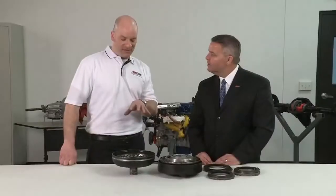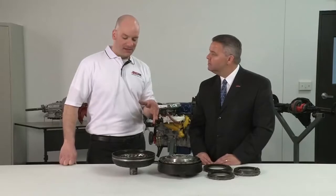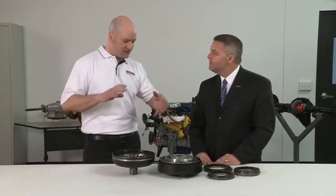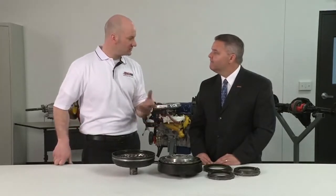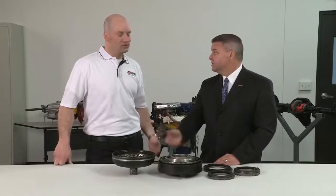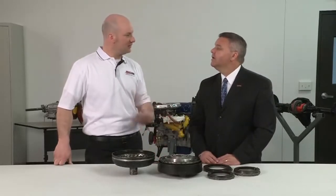Sure. So what happened here, they designed this converter to have a larger than normal amount of slip. And that means that the engine and transmission wouldn't be at the same speed. The converter is what's called slipping. And anytime the converter or any part slips, heat is going to be the result. So you wouldn't normally do that in a passenger car, but for racing, it has its advantages. Sure, there's always going to be a trade-off. The more slip, the more heat. But if it's fast, it might be worth it.